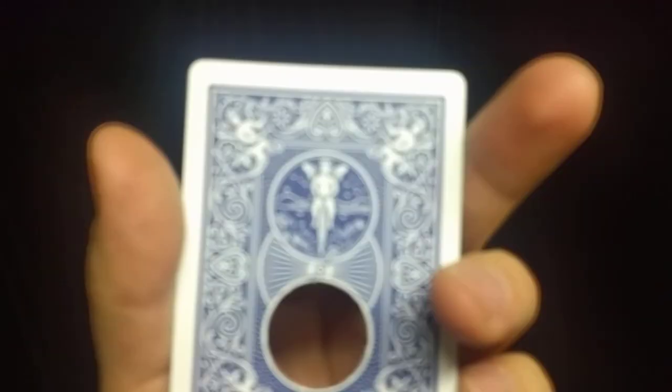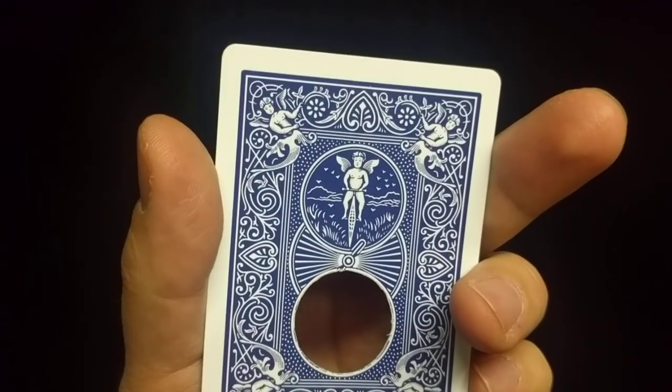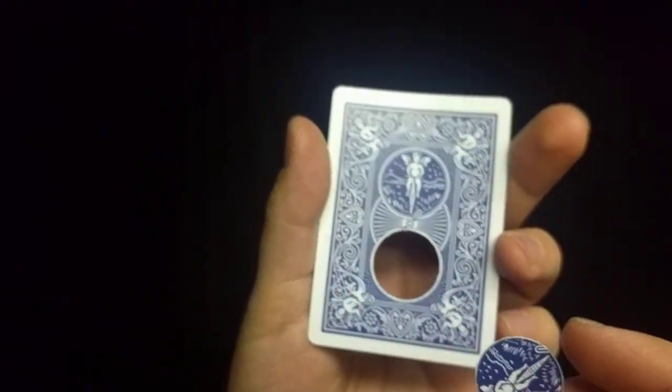Now if you're going to do this, if you notice on a playing card, there are two lines. There's a thick white line, and then there's a thin white line. And you're going to cut in between those two lines on the dark line to get yourself this here. You're going to pop that out.